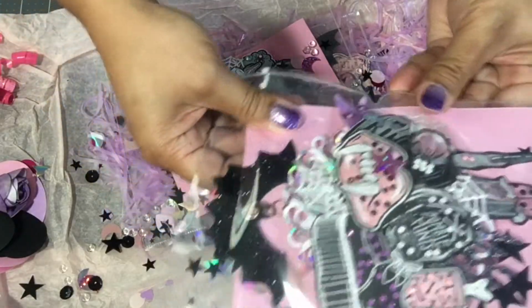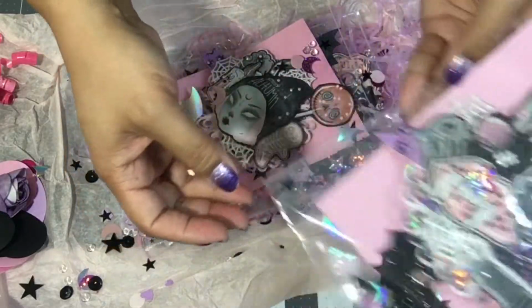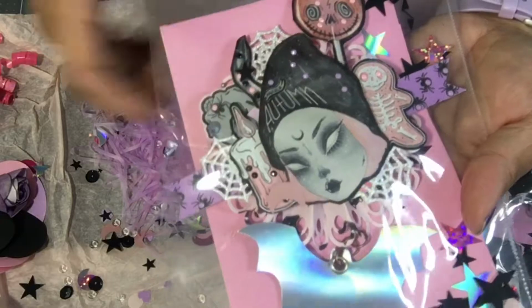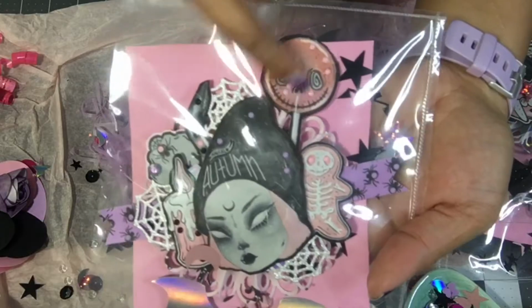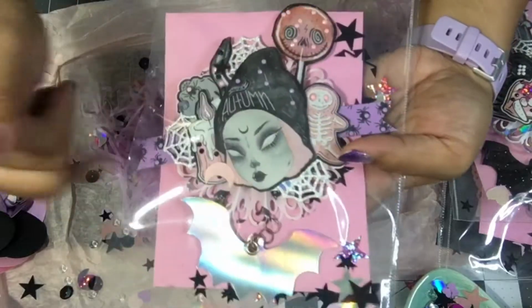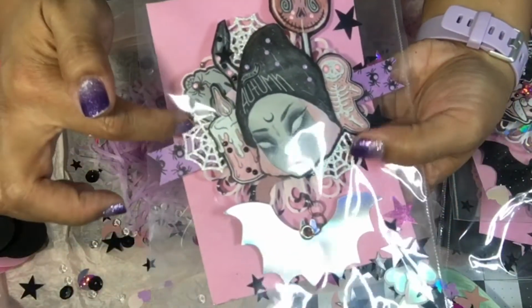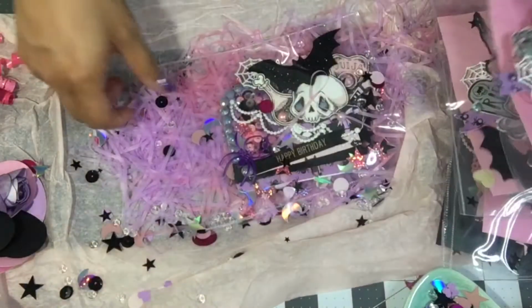Girly, I love this. I'm trying to get the bat there. There it is. Oh my gosh, this is just adorable. That's just one, guys. Two. Whoops, everything's falling again. Oh, look at her, she's got a beanie on there. It says autumn. She's got a, what's this? Spooky lollipop, a skeleton, another rosette back there, and a silver bat. Oh, this is beautiful. It's got a little pink candle there and these little spider webs everywhere. So gorgeous. Guys, please go check her out.